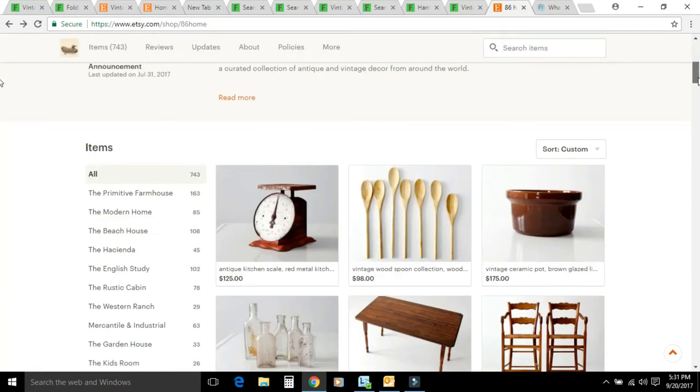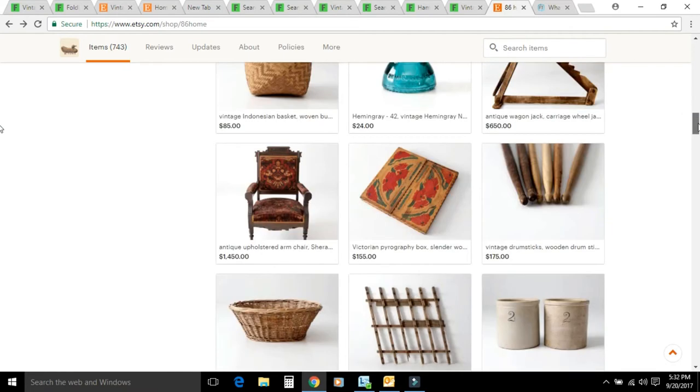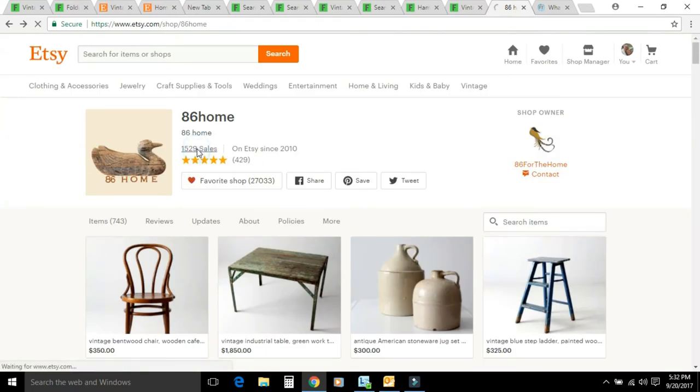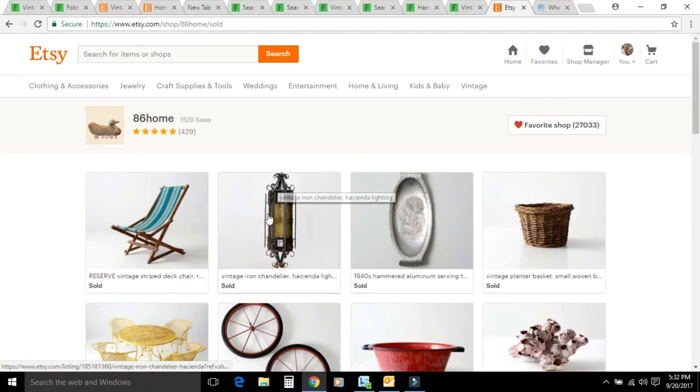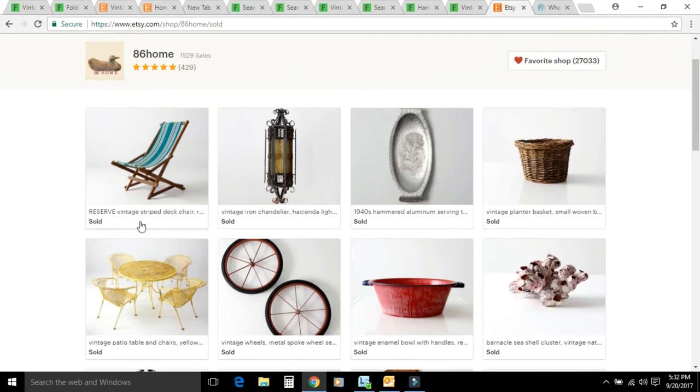So again, what I'm urging you to do is to really pay attention to your photographs, pay attention to your description, right? And what I'm really pointing out is any of this stuff, he could have sold this for $100, but he sold it for 650. Now let's just say it took him a year. Let's say this just sat on his shelf for a year for him to get that 650. I would rather get that 650 one time than sell 65 items for $10, right? So that's my thought on the process.